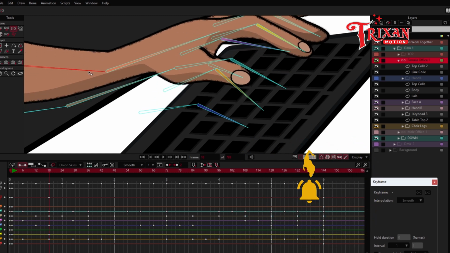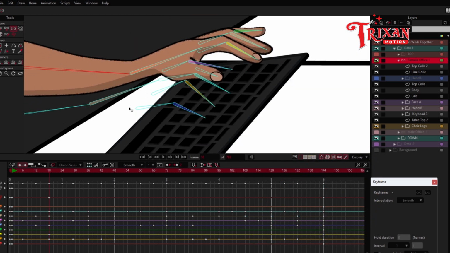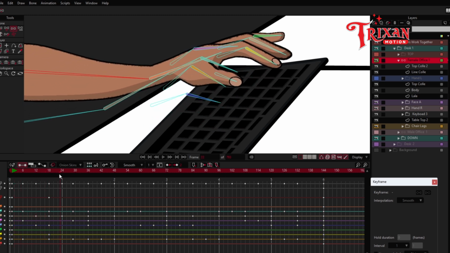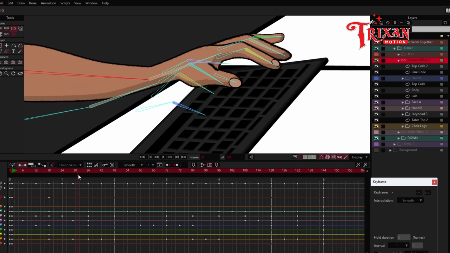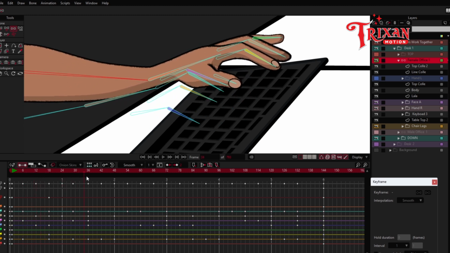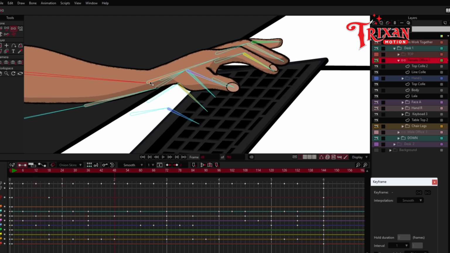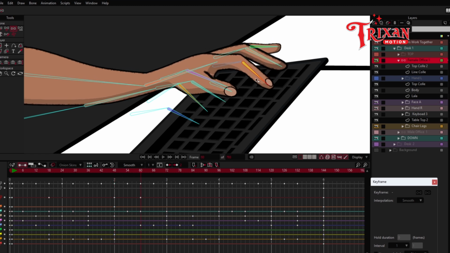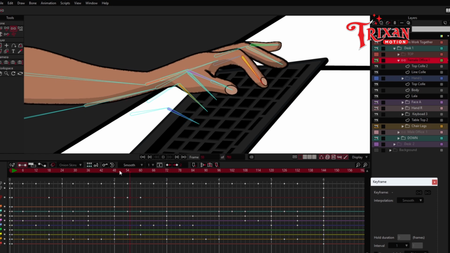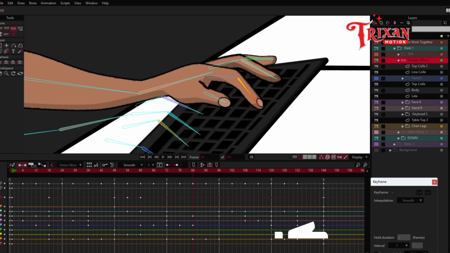So I'm following the same process that I did for the first hand. For the finishing touches, I'm going to add squash and stretch and follow through in between all the hands. This second hand, as you can see now, I'm not explaining, I'm just flushing through. It's the same procedure. Thank you so much, and let's round up.